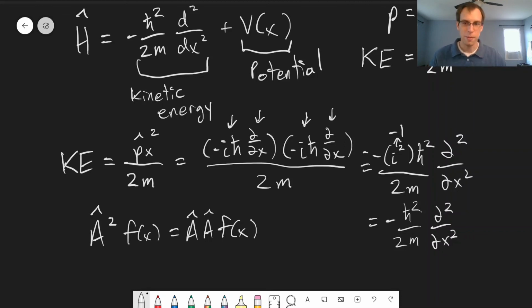Okay, so now that we've set up our Hamiltonian, what is a Hamiltonian operator? The Schrodinger equation is this eigenvalue equation where we're trying to find eigenvalues and eigenfunctions. Let's go ahead and apply this to an actual system, to the particle in a box. And so in the next video, we'll set up what the particle in a box is.